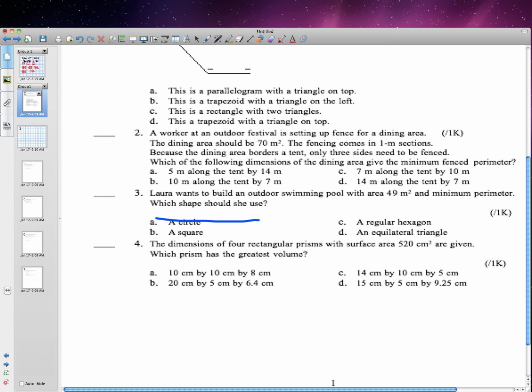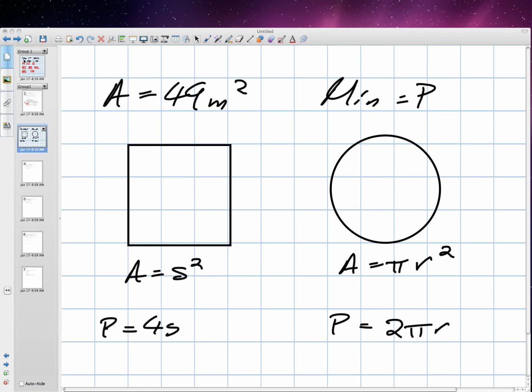Which shape, Alex? For a 4-sided shape, it's a square. Yes. A circle is going to be the most efficient of these shapes. So we were looking for A in this question here. These are the 2 major shapes we're going to use to prove it, just to see if a circle does have a smaller perimeter and a larger area in terms of its size.